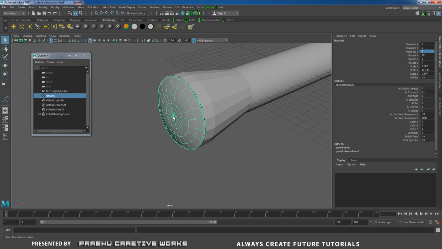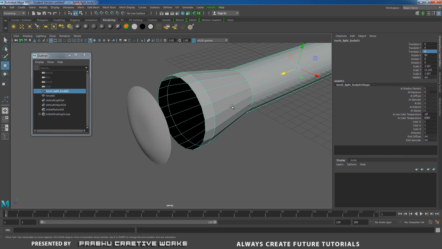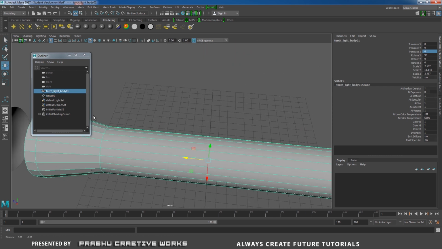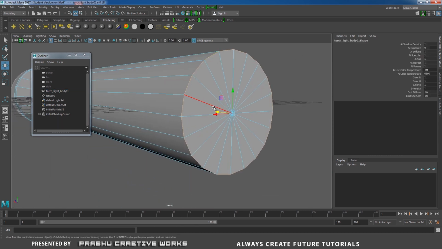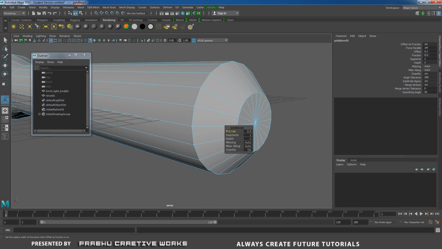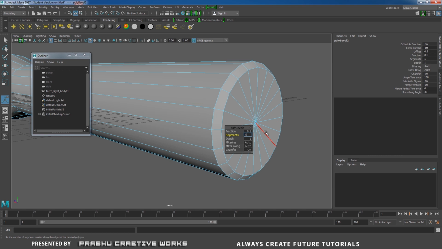So I want to model this object. Now double click on this edge, shift right click and choose bevel edge. I will reduce the fraction, and I will give 0.1, and give segment to 3 or 4.